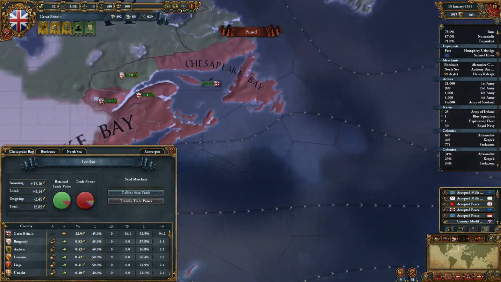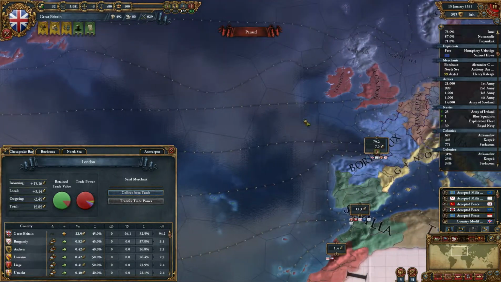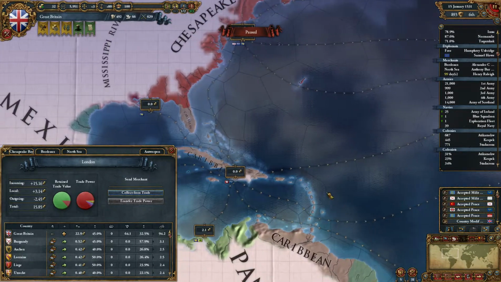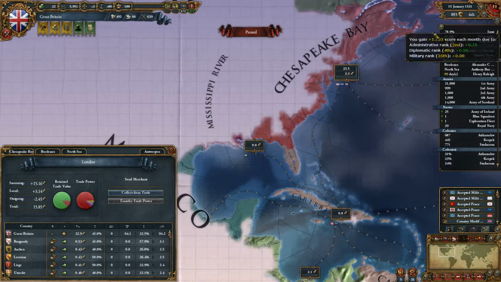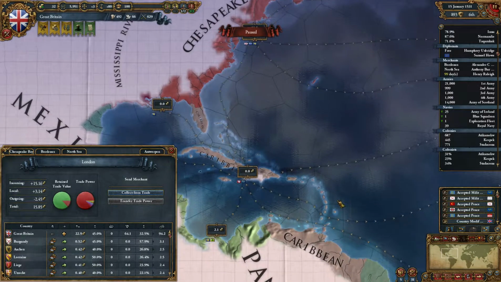Which is also why I want to focus on these North American trade zones, because I can trade them through the North Sea and into London. Once I get down here to the Caribbean, I can of course try to push it up through Chesapeake Bay and further. So that will be the next target.